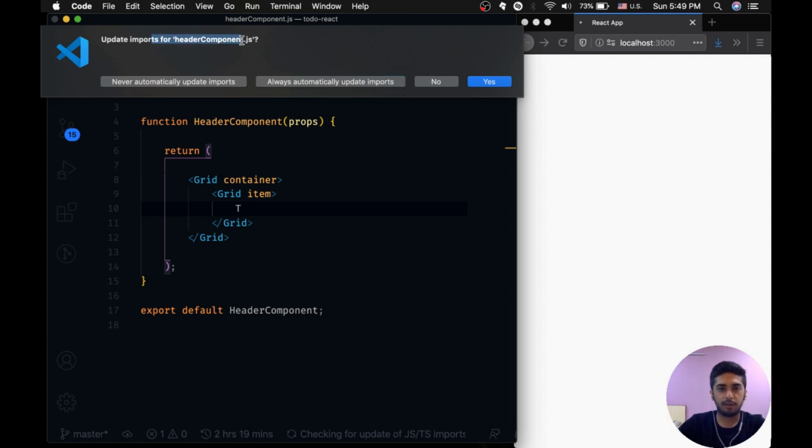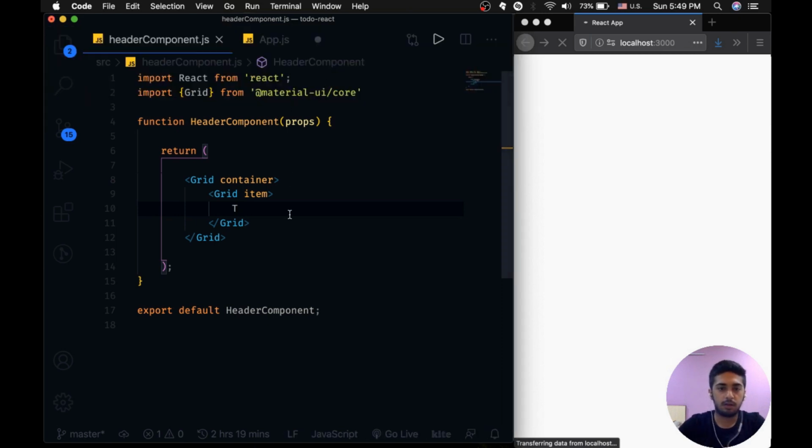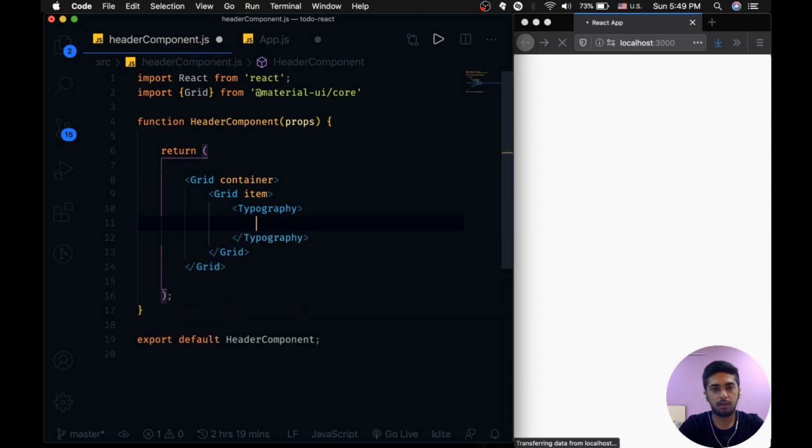Update imports for always automatically update. Oh, we can do this. That would be pretty awesome. So if I write Typography, will it update my imports? Nah, it didn't.